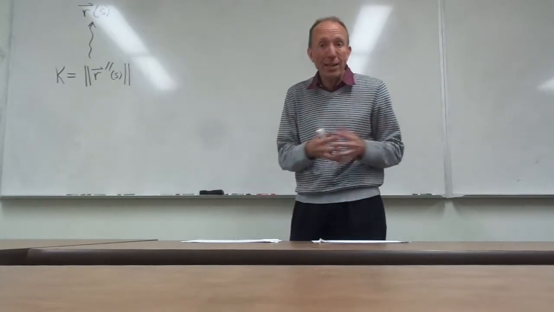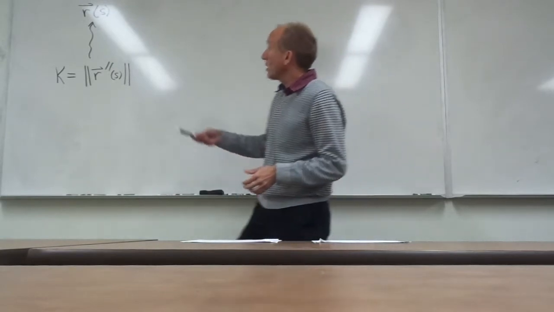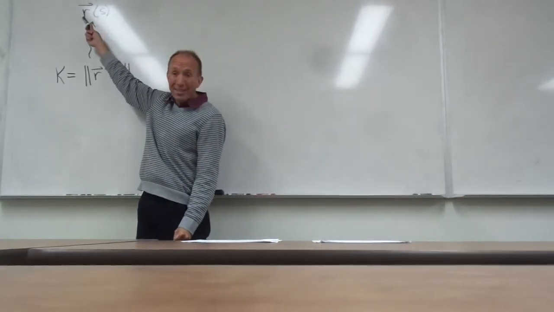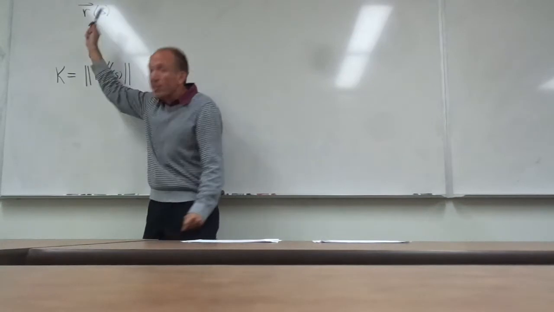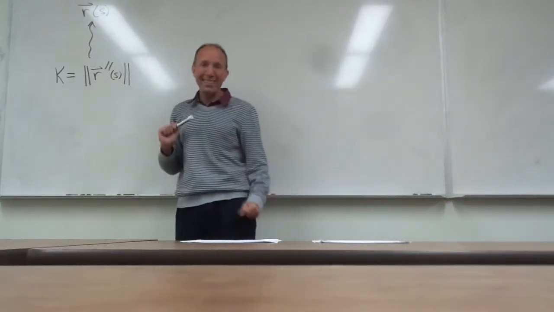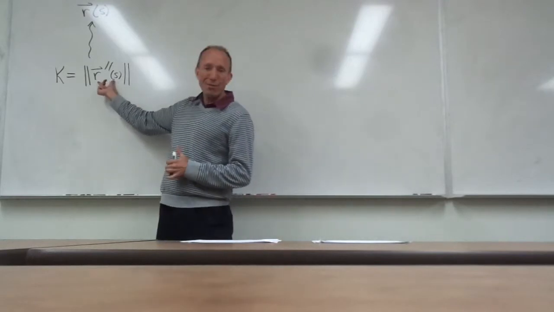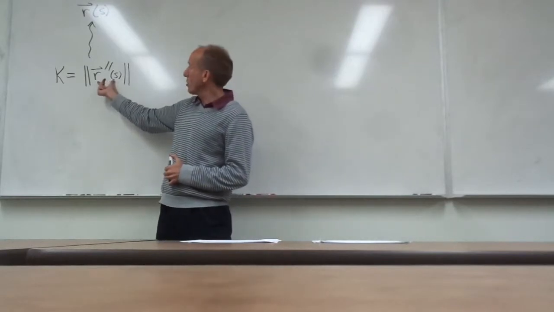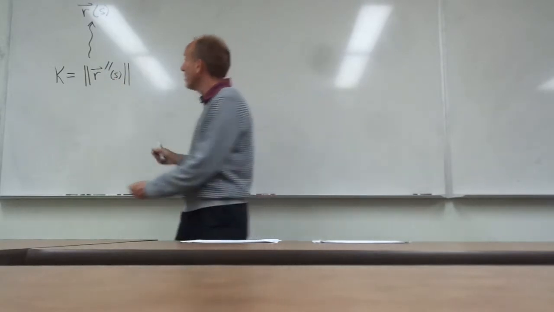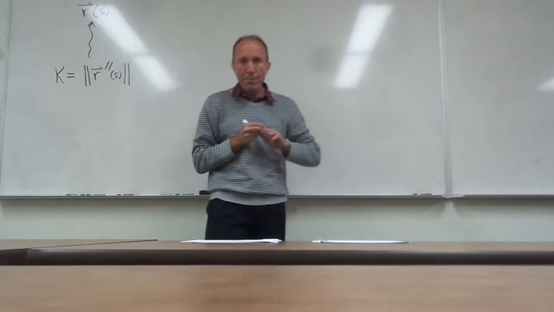We talked about it in class, and what we had noticed was that if we have the position function in terms of the arc length s, then there's a nice formula for the curvature, right? We just take two derivatives of that position function with respect to s. These are derivatives with respect to s here. And then we just take the norm of that.